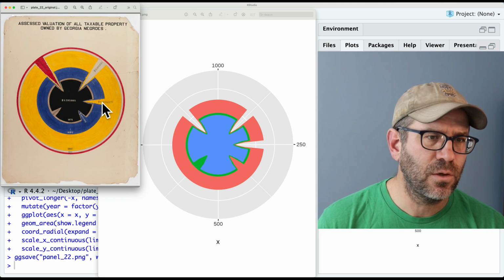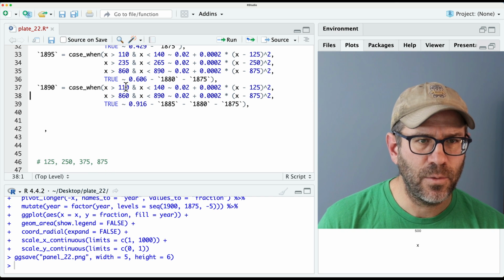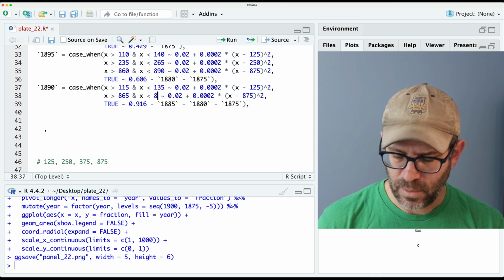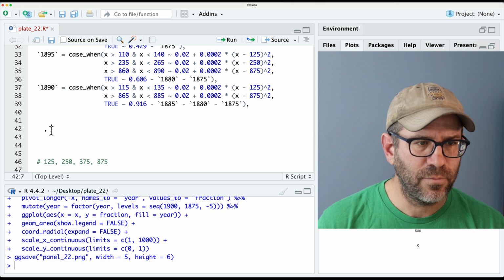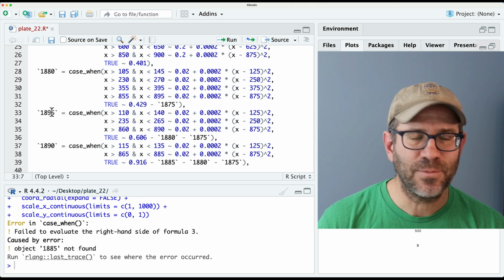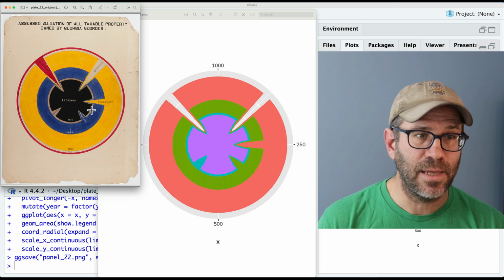So the 250 goes all the way through. So we'll remove this one, and then we'll bring these in to be 115, 865, 135, and then 885. And I think we have an extra comma here. And I'm getting an error, object 1885 not found, and that's because I went straight to 95, 1885. Now again, this red corresponds to the yellow.